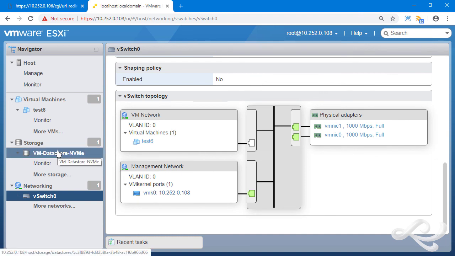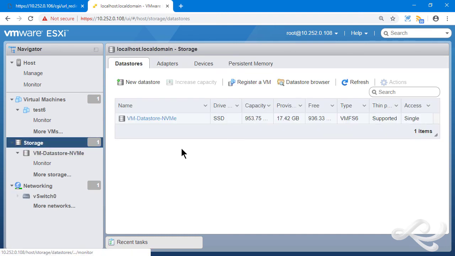Another place to go is the storage, and if we look here, I've created the data store. That's where the virtual machines will be stored, and by default, this puts this on the drive that you installed the OS to, which I don't want. I just want the operating system to be separate, so I got rid of that and modified it to the M.2 NVMe 1 terabyte drive, and so that's what I called it. And there it is.